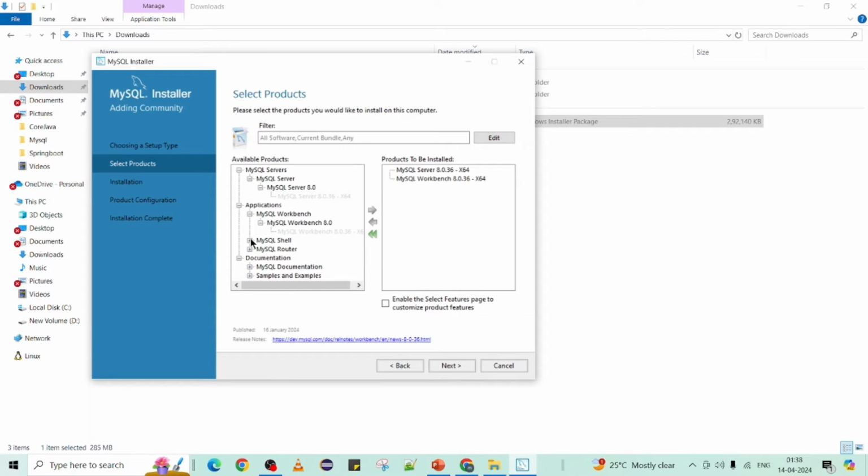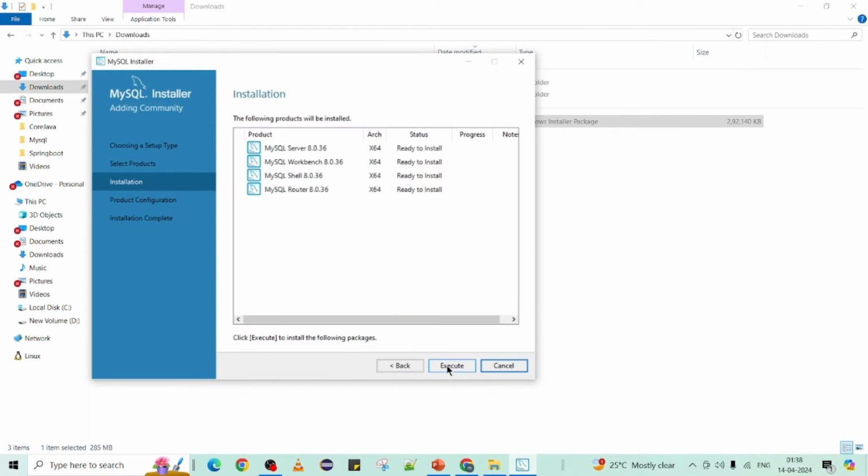And if you want MySQL Shell, take it. Ideally router is not required, but you can move it, though it's not mandatory to work on it. And documentation right now I don't want, so it's up to you. If you want any documentation, you can move it, else you can skip it, then you can proceed.